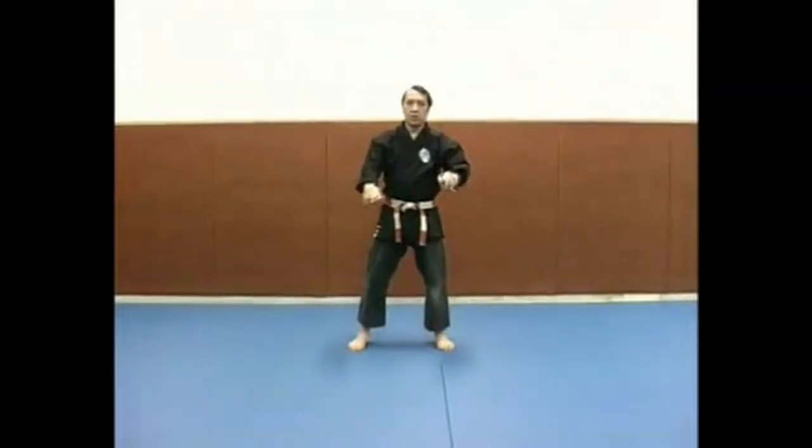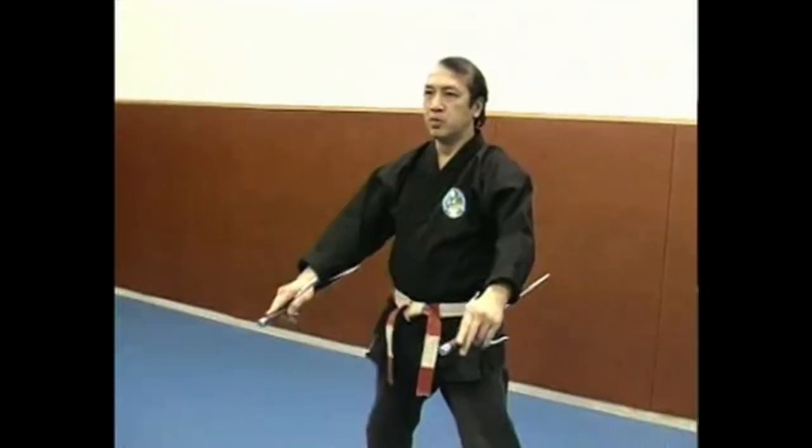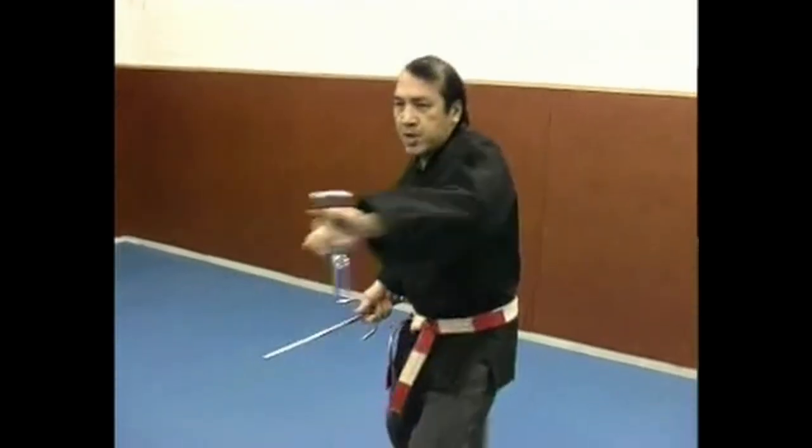The basic movements. The point is to alternate attacks and blocks. Block down and sting.